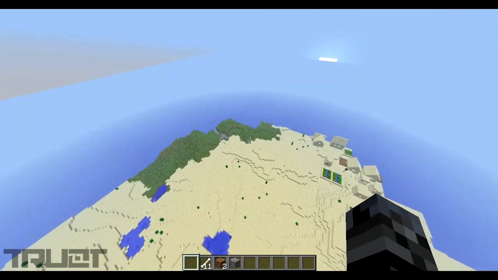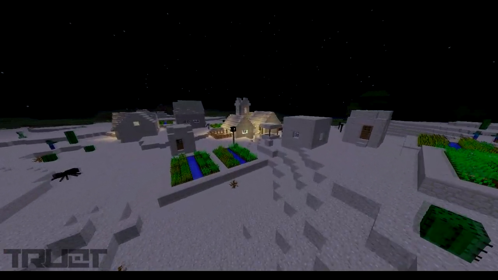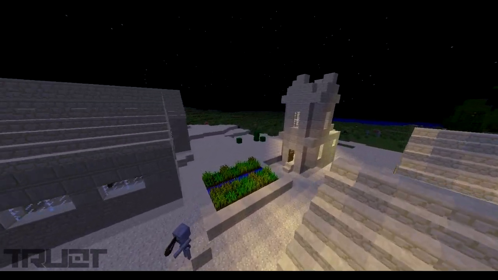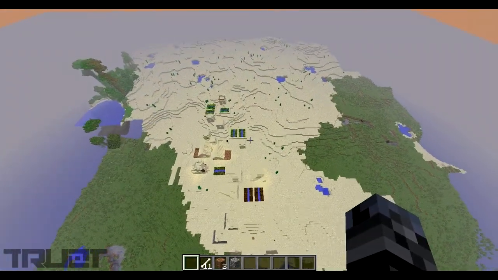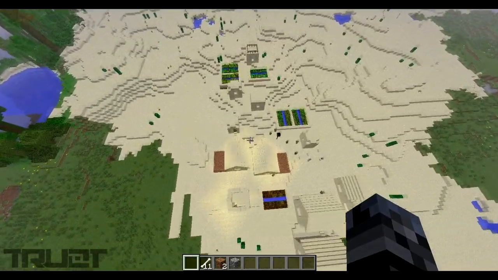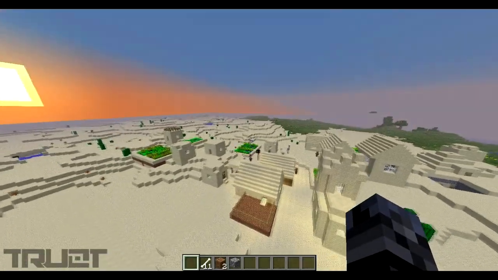So if you guys want to play this map or seed, I'll leave the seed in the description so you can copy and paste that. And that's pretty cool. You can see the lights from the houses now. I think that's the light, yeah. As the sun goes down.